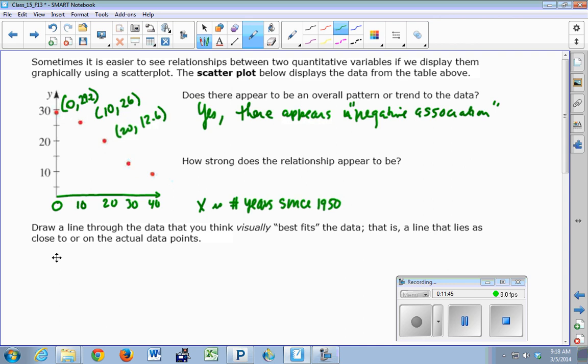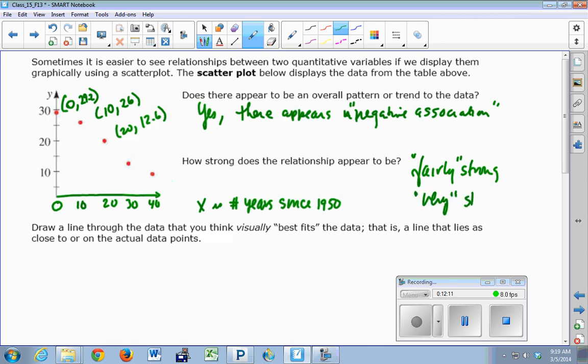Now, you don't really know how to measure this yet, but does it look like it's a pretty good straight line? So fairly strong, pretty strong, not strong at all, very strong? What do you think? Fairly strong. That's kind of a good way to get out of it. You're not saying, yeah, very strong. Anybody want to say very strong? Very strong. We got some very strongs out there.